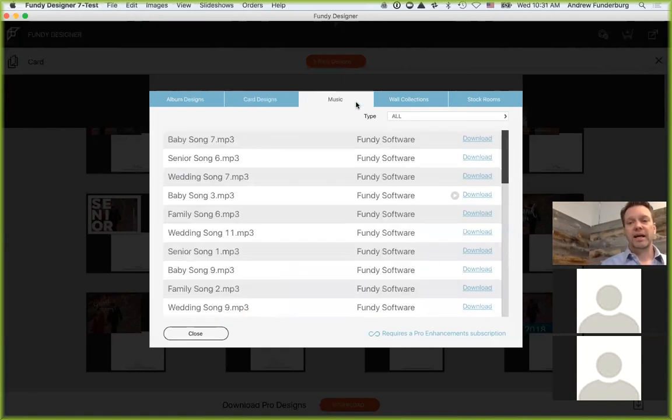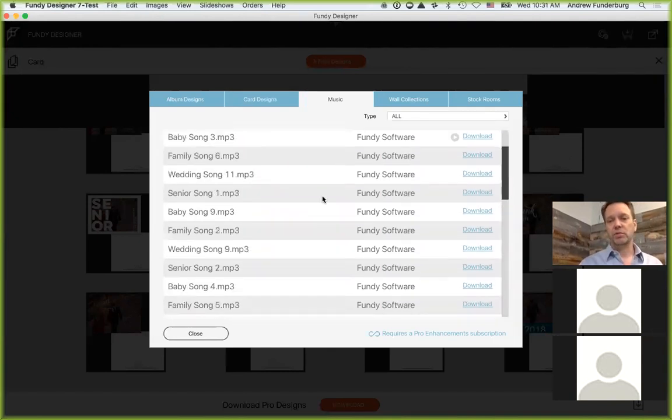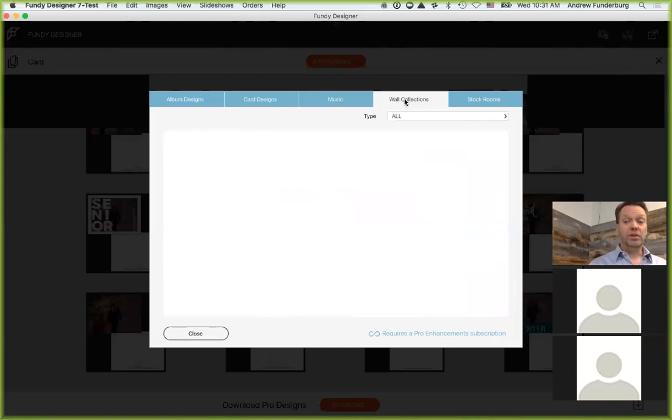And then we have added music library. So we have another $1,000, $2,000 worth of songs there. And we'll be including wall collections. We'll have some wall collections that have been proven to sell. We'll have some wall collections that you might be used to using from your lab, so it's easier to design those. And then we'll have some stock rooms, those stock preview rooms. We've got a Cape Cod scene, and then kind of, I don't want to say a desert, but kind of more of an open air, lighter feel theme on some of those rooms. So you'll see those coming.